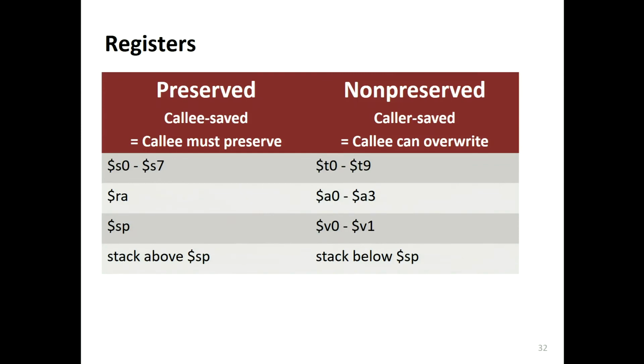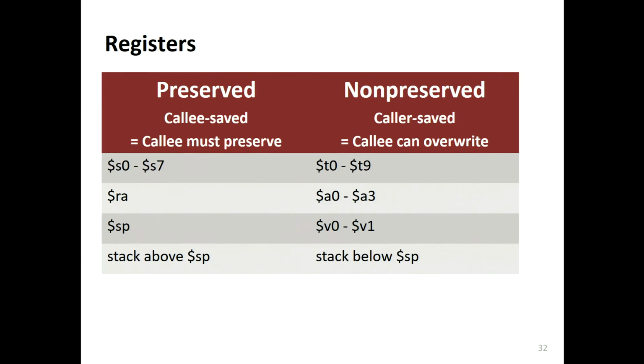And here is the list. So here we have a preserved list of registers and a non-preserved list of registers. The preserved list means that these values should be kept the same when the function is being called. So the callee, the procedure, must preserve these values. Namely, it should push all of these values into the stack, or preserve them at least.